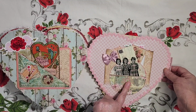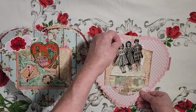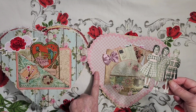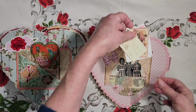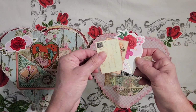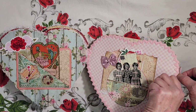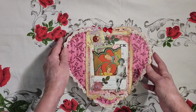On this page, this is another My Porch Prints circle pocket, and I colored the plaid in with pink on these Tim Holtz paper dolls and put pink plaid on the background paper. And just inserted a few little Valentine's letters, mailed with love, and a little letter there. And then we turn it, and then we start over on the other side.